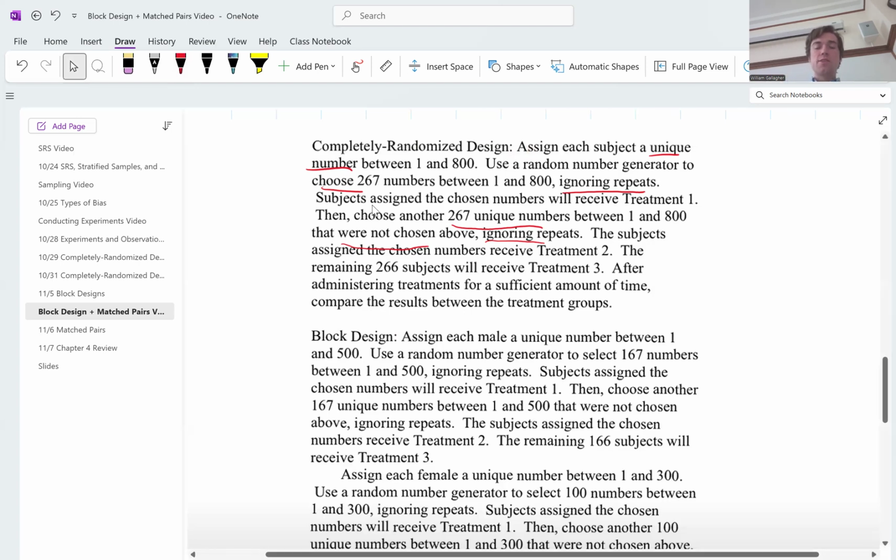So again, we have our labeling, right? Then we have our randomization, and then we have our assignment. Okay, those were the 3 steps that I talked about in class. Again, the goal here in these descriptions is to be so specific so that someone who had no statistical background could follow what you're trying to do.